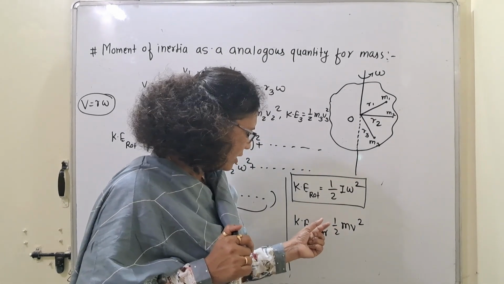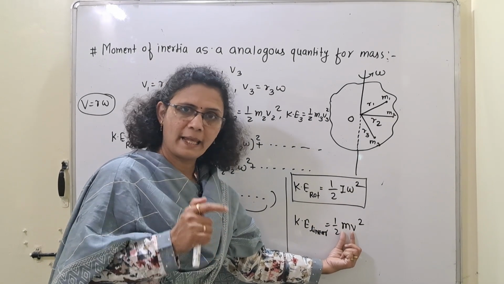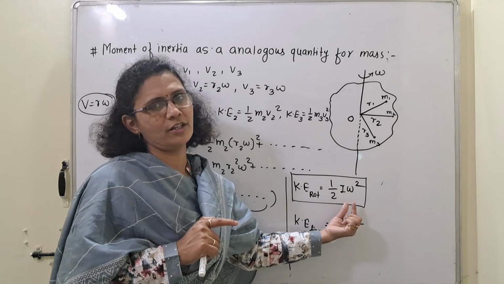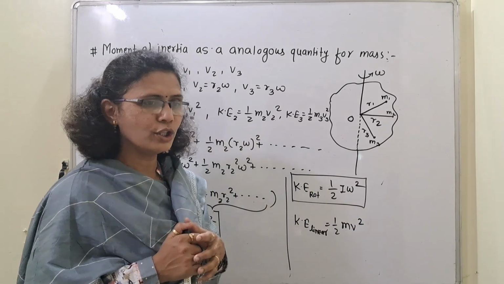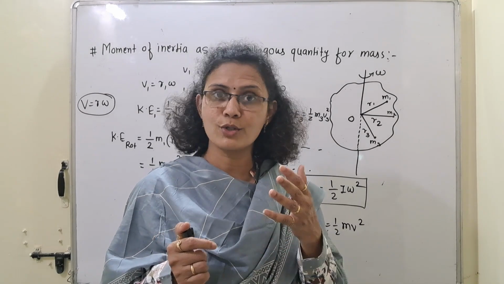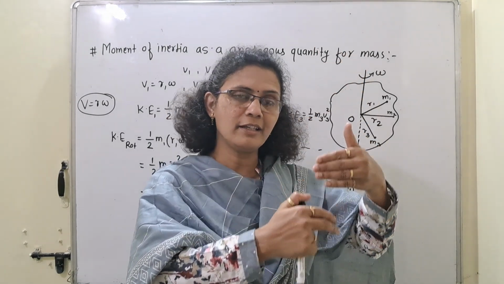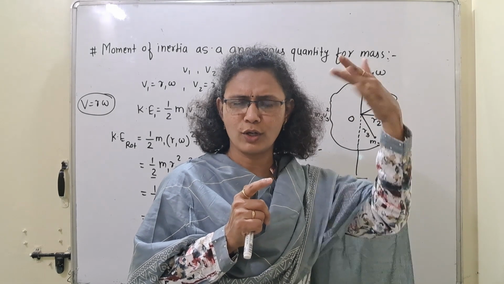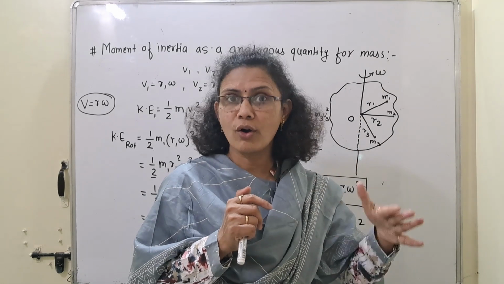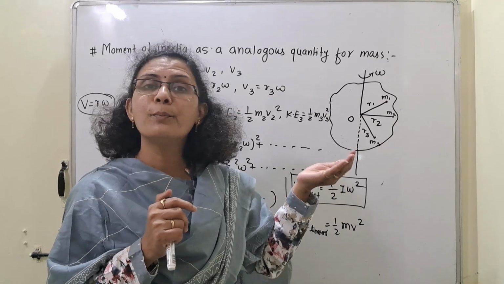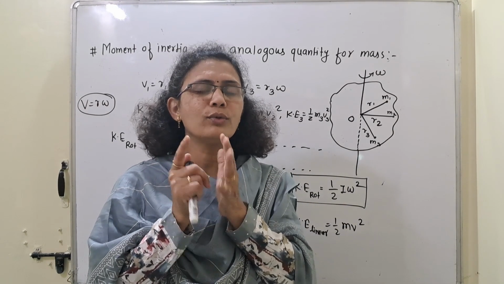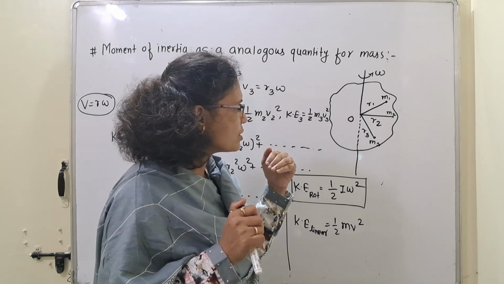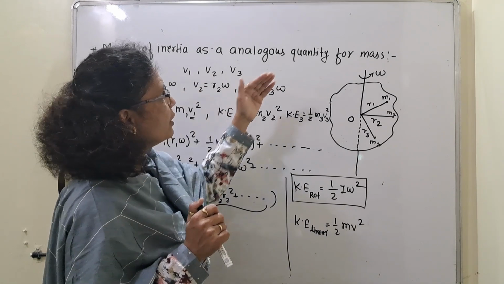In the same way, in place of mass in linear motion, in rotational motion moment of inertia will be there. So by this analogy, you can remember all the formulas of rotational motion if you remember the formulas from linear motion, that is velocity, acceleration, force, torque, and also kinetic energy, power, work done, if you know the analogous quantities.